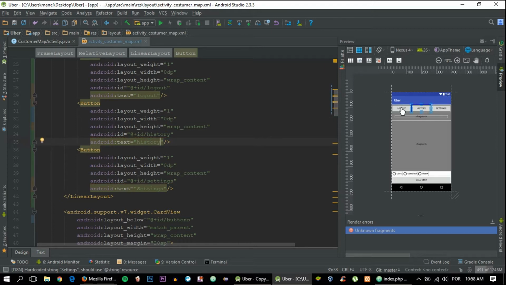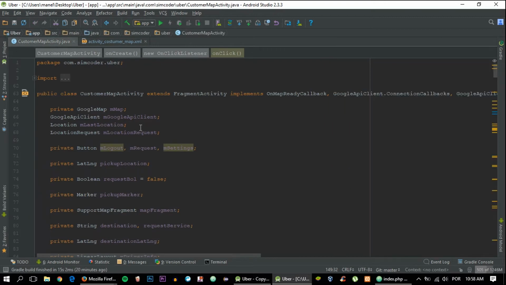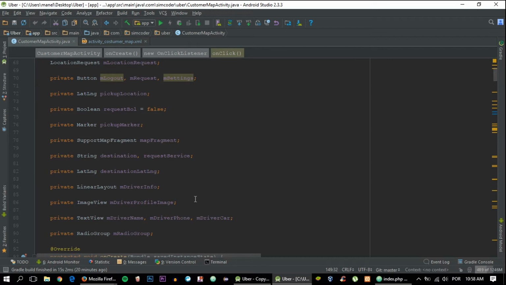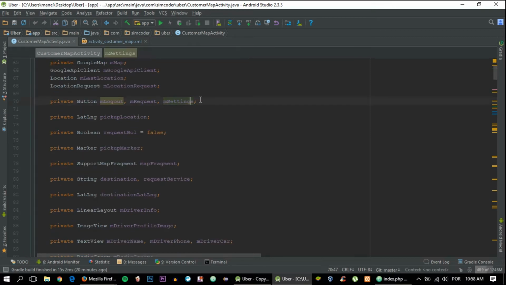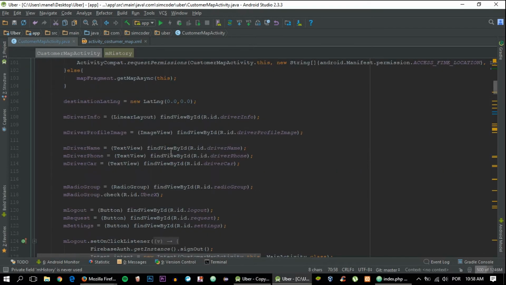As you can see, all three buttons line up at the top, and now we can go on to the activity and actually write the code for the button. Let me just find the buttons. Here we go, and history. Let's grab that and do the find view by ID.